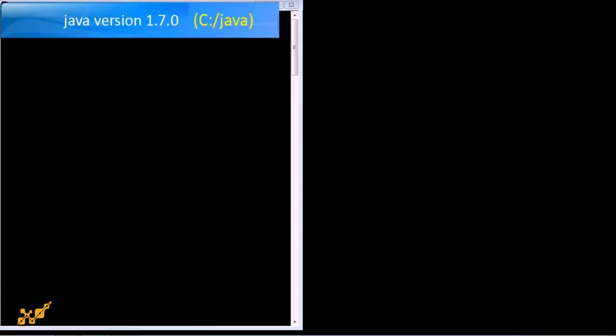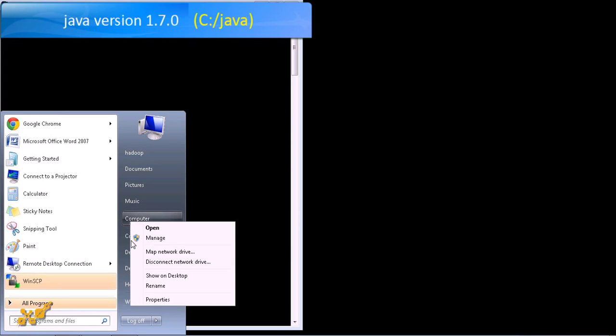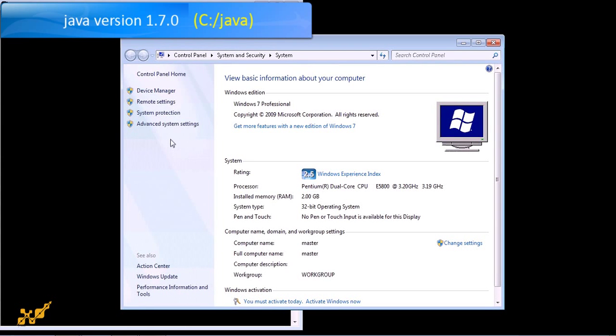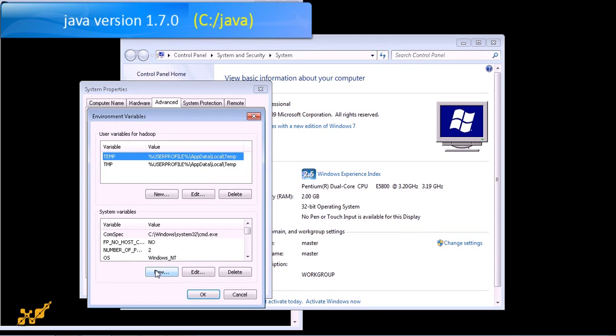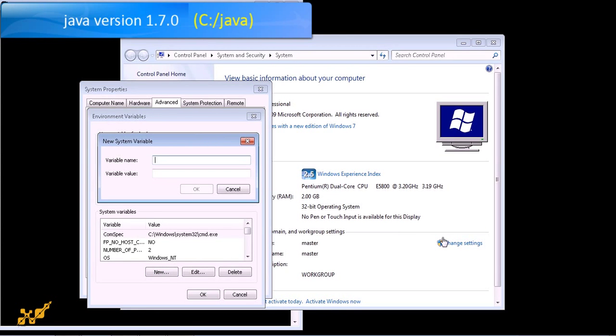This concludes Cygwin installation. We have already installed Java version 1.7.0. Please note that during installation, change the path to C:\Java. Configure the Java environment on Windows by adding Java entries to environment variables. Give variable name as JAVA_HOME, and variable value where Java is installed.